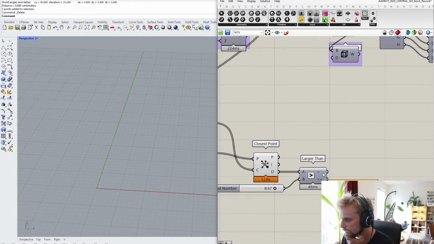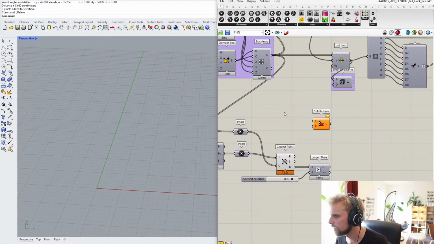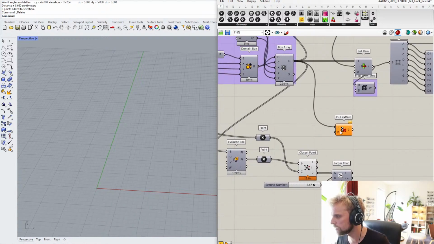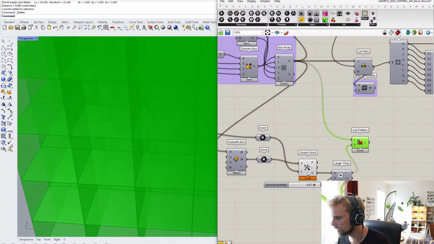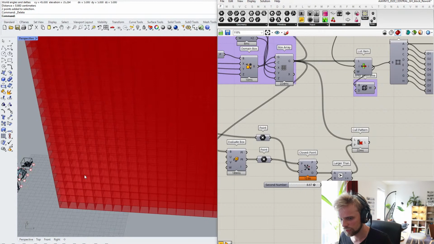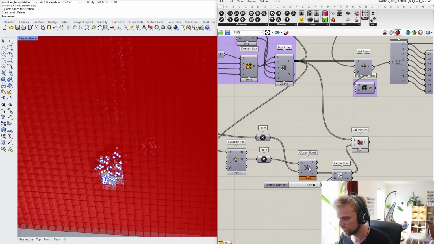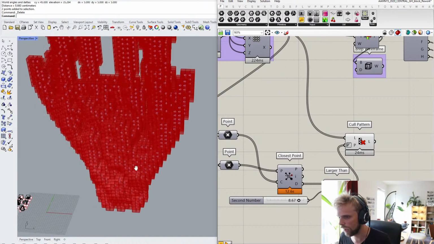Then we have a bunch of true and false statements, and we can use those to cull the boxes, right? So these boxes are culled with these statements, and thus we are left with... No, wait. Oh, it's inverse. Okay, so I just right-click on the pattern input. Oh, hi, Mark. Hi there. I just invert the statement, and voila.